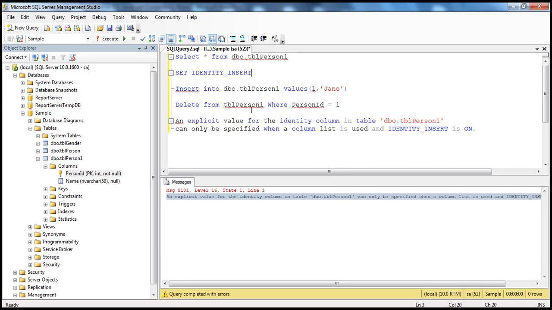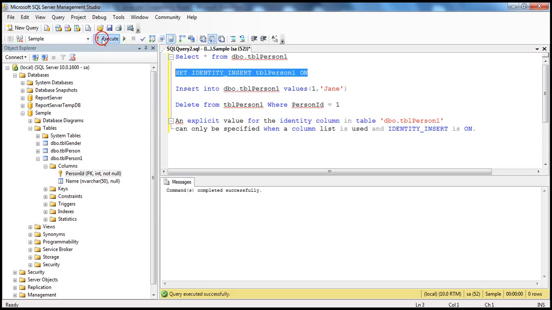So for what do I need to set the identity insert? For this table, TBL person 1 on. All you have to do is this. So when I execute this query, okay, command completed successfully, which means we have turned on the identity insert for this TBL person 1. And the next thing that we have to do is when we insert this query, look at this.